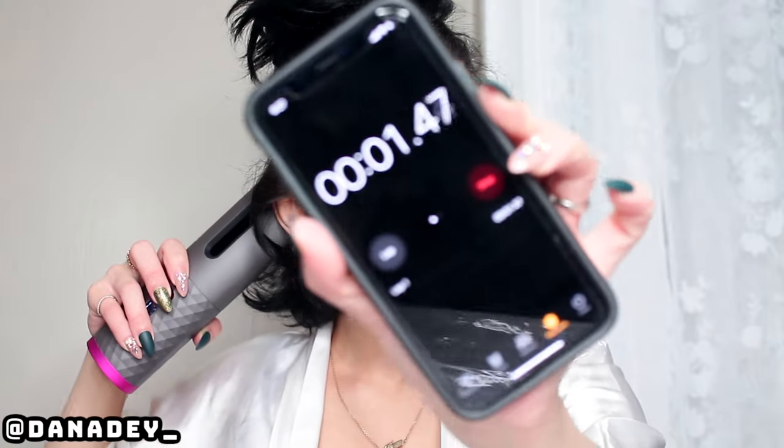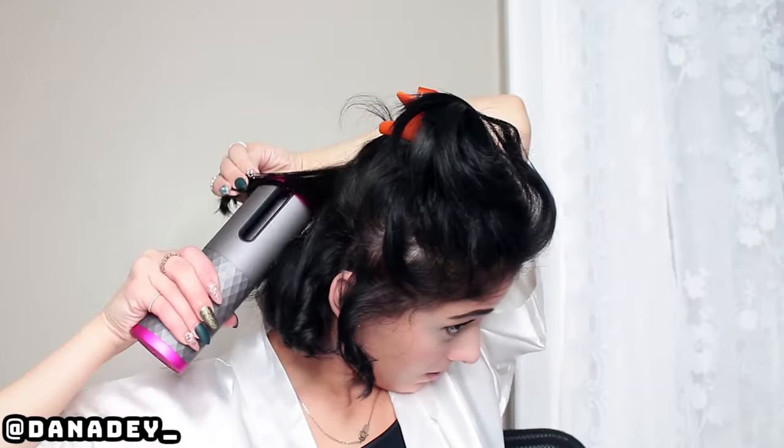It's going inwards. So if you have to change direction, it's going to be a little bit harder than with a regular curling iron because you have to go into the settings. Let's see how long this is going to take — I'm going to set a stopwatch and see how long this takes and if it holds the charge. So I'm just going to keep curling. The way I'm doing it is the left side of my head is all going to the right, which is in an outward direction, and the right side of my head is all going left, which is also in an outward direction. I hope this turns out good.